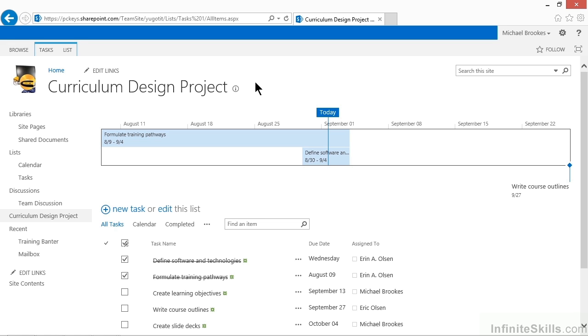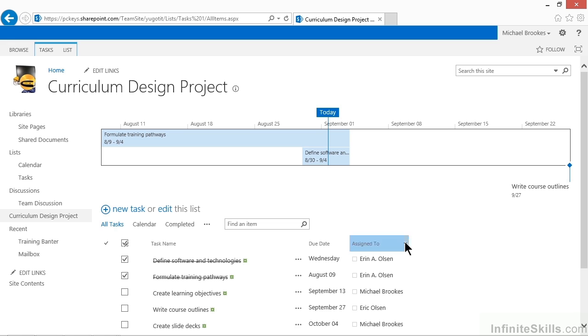Now let's start with sorting. Sorting means to order the list items according to some criteria. By default, the items in a list just show up in whatever order they're entered in, which doesn't always make any sense. So when we want to begin sorting, we're going to move to the columns at the top of the list. For example, if we wanted to sort this list by who each task was assigned to, we can pause over that column. Notice it immediately displays a drop-down arrow.